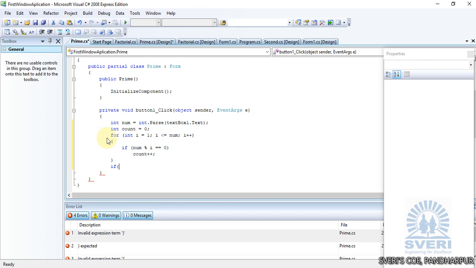Now whenever we say a prime number, we say a prime number is a number which is divisible by only two numbers, by 1 and by itself only.